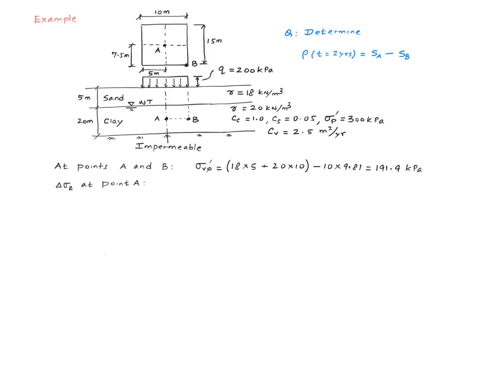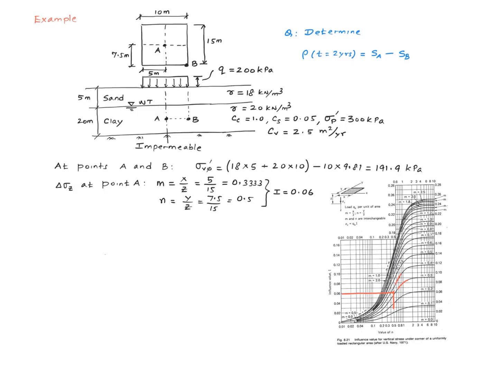Now let's go ahead and calculate the vertical stress increase at point A. Remember the chart we have for rectangular footing gives you the vertical stress increase below a corner, right? So I'm going to take this and divide this into 4 equal parts such that point A is at the corner of each of the 4 sub-rectangles. So if I calculate the stress increase due to one of them, all I have to do is to multiply that by 4 in order to get the total change.